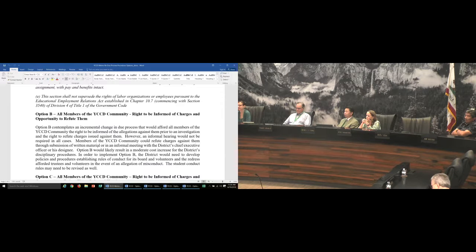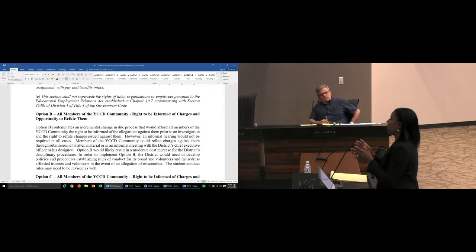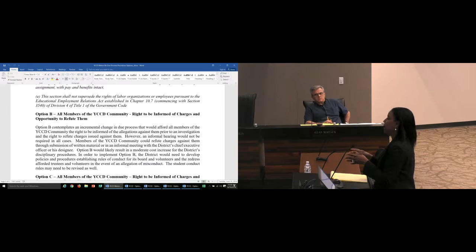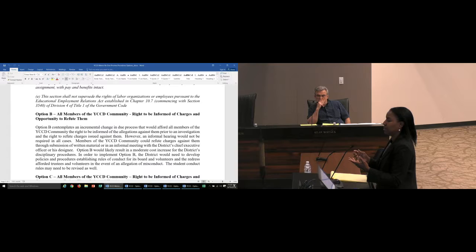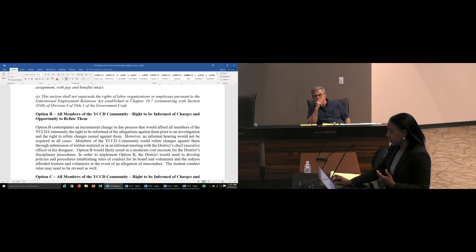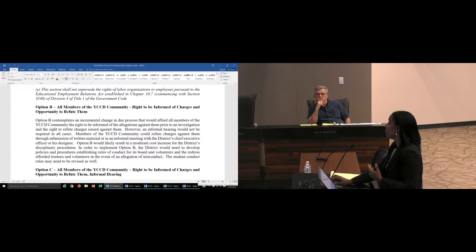That's a little bit more involved than the process that you already have, and so it's going to have a cost impact. That cost impact would be the amount of time to do the investigation, interview the witnesses, gather the documentation, and then get a hearing officer. You also have to hire the hearing officer. That'd be in addition to the cost of a formal hearing. And that cost, we estimated, would be maybe $3,000 to $5,000 for the hearing officer.